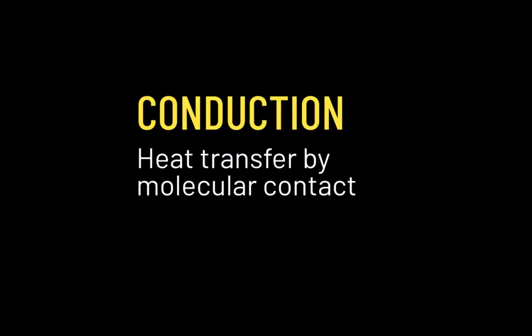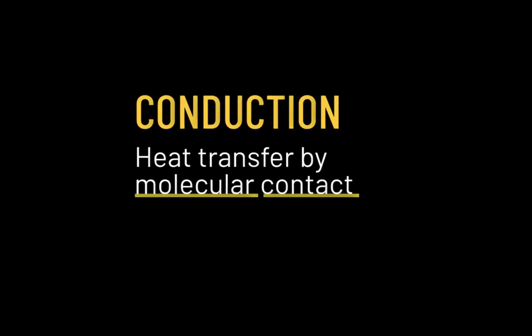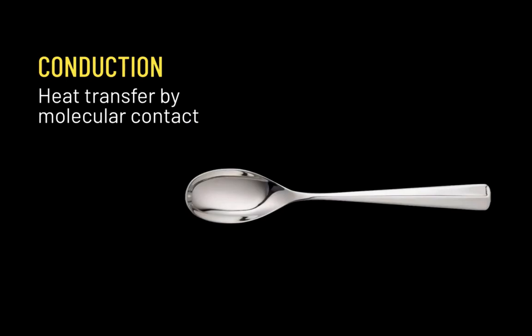This is heat transfer as a result of molecular contact. The best way to understand conduction is by thinking about an example. So here I have a metallic spoon, and I imagine holding a match underneath it. Now what we know is that that spoon is going to heat up, and not just the part of the spoon that's over the match, but rather the spoon as a whole. And the reason this happens is because of conduction.